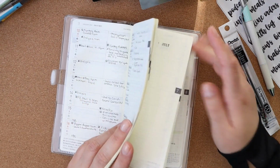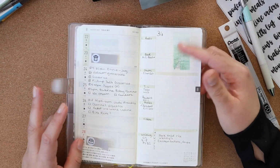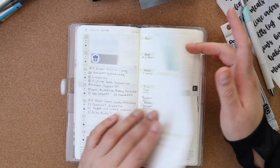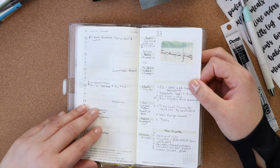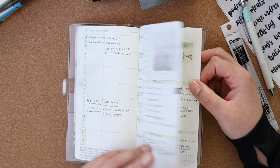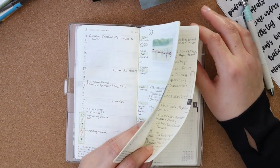But at some point, let me find it here, I decided I wanted to add color. I liked that too. I even added some washi stickers because it goes really well with this cream colored paper. It just blends very nicely. And I did that for a while. But then I got bored. I wanted to move into something else.